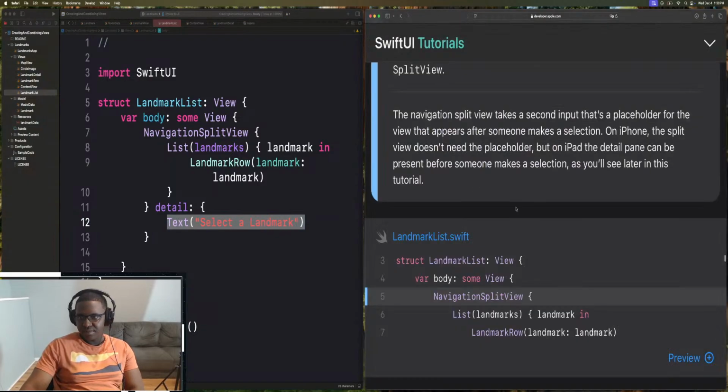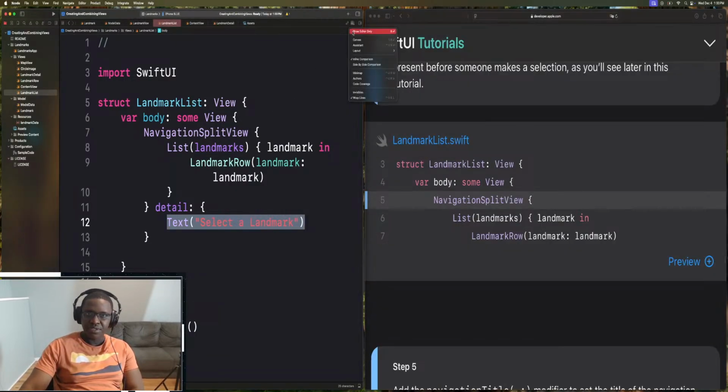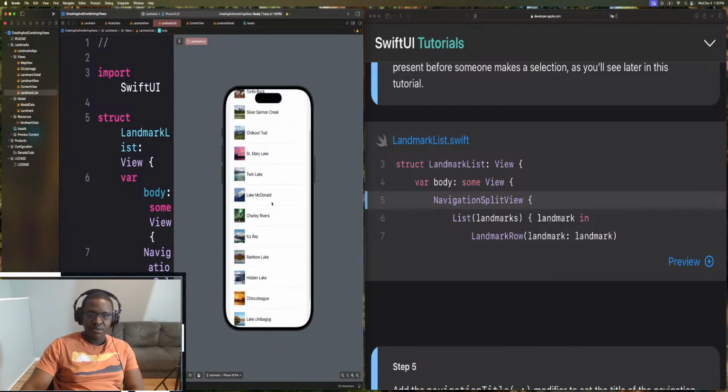So let's just hide this. And we can look at the preview. And we don't really see this mentioned here. If we load our preview too, it should just look the same too. So run, open our canvas, give it some time to load, get that, and you see the same thing.